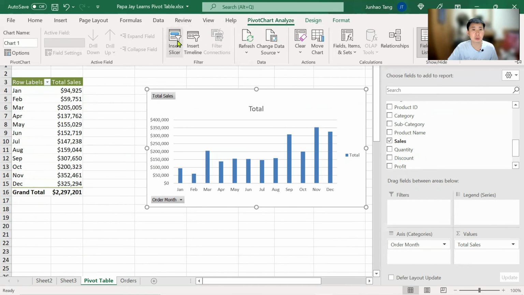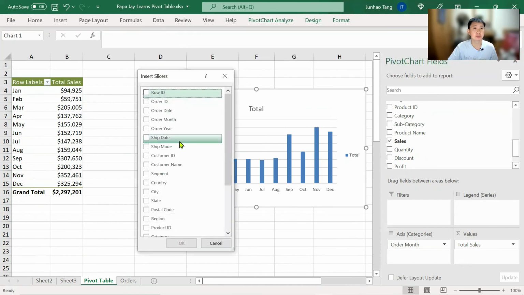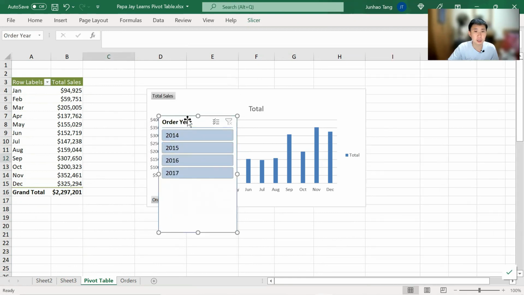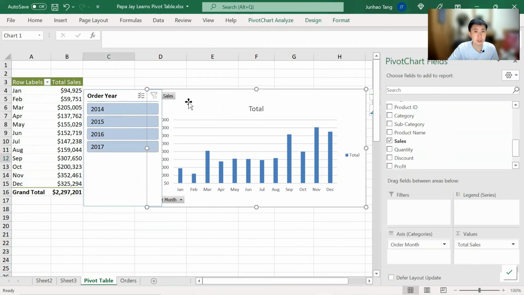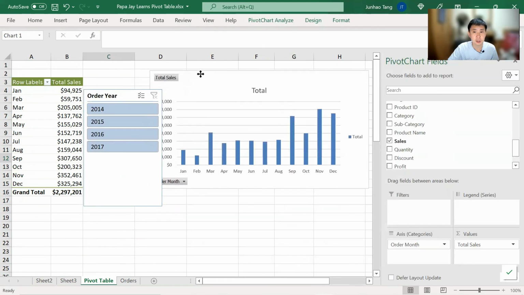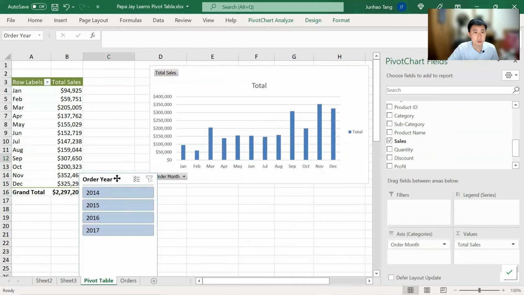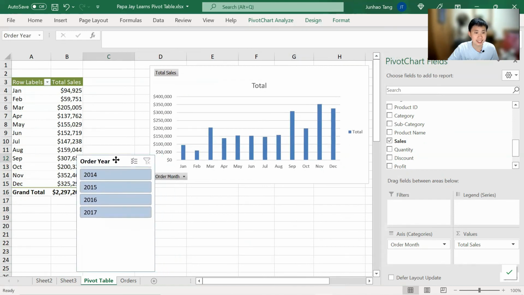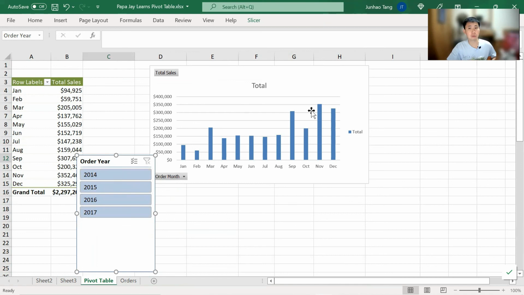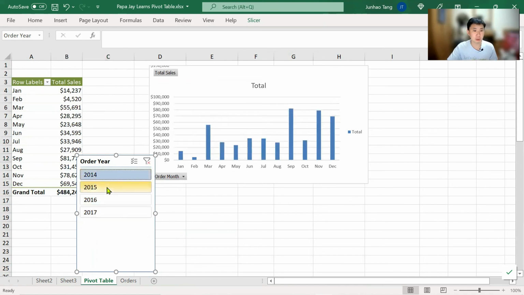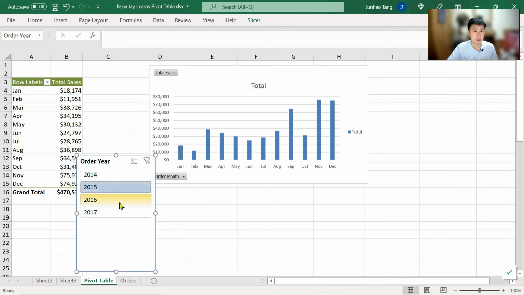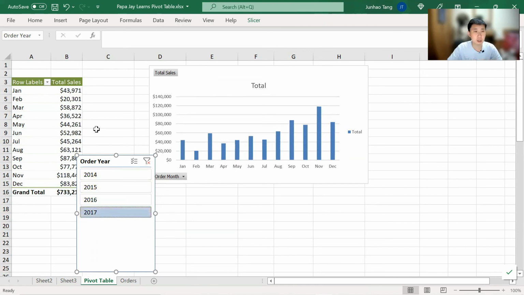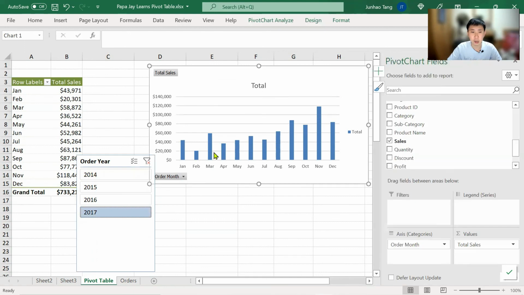The last thing I want to teach is something called a slicer. When you click Insert Slicer, a slicer is actually a filter. Very simple, it's a filter. It makes things easier for you. We're displaying all the years, so when you click 2004, it will just show 2004. It makes things easier to display instead of always going back to click the filters.